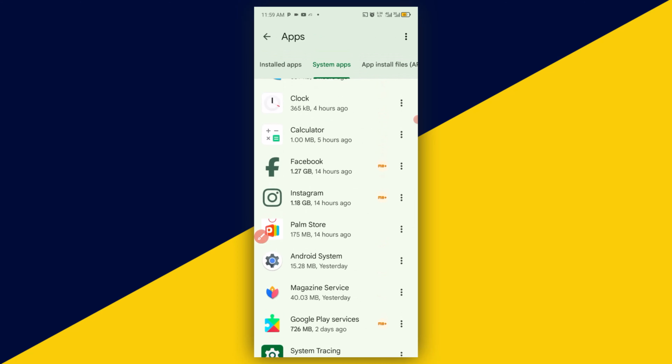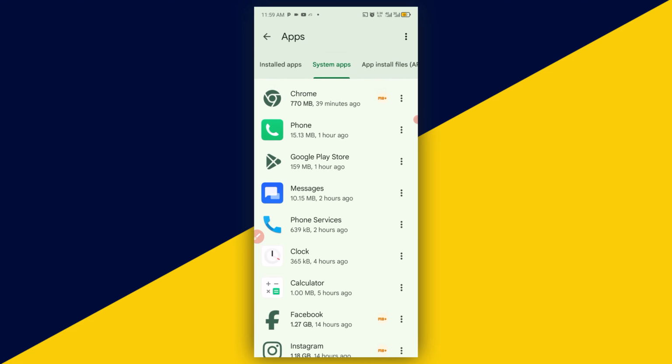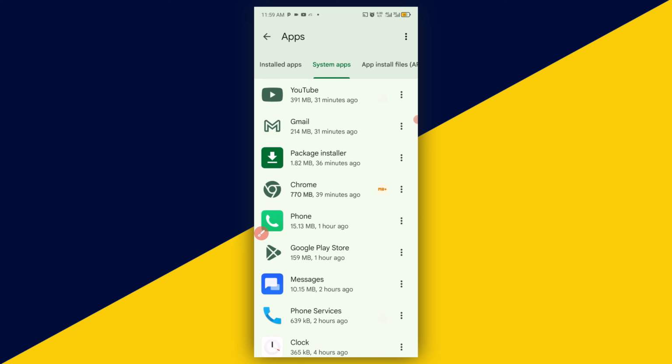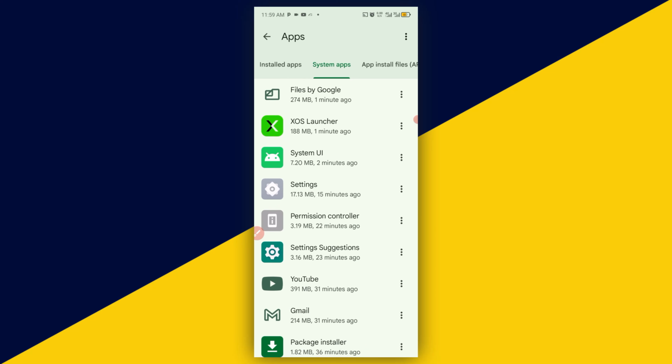So you can scroll up and check some of the ones that you can uninstall. Like this Facebook here, it comes with your Android phone. Click on here, you can simply uninstall it to save a lot of storage space on your Android phone, because you can simply access Facebook on web instead of using an app that consumes a lot of space on your Android phone.